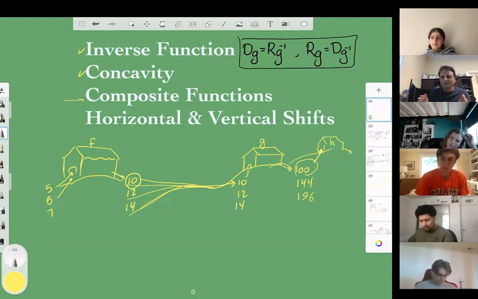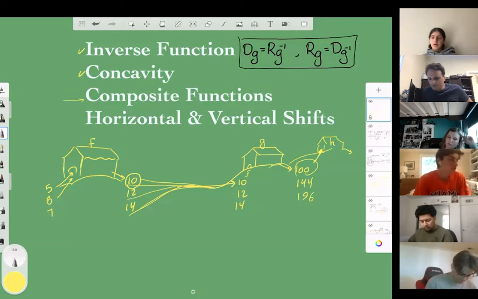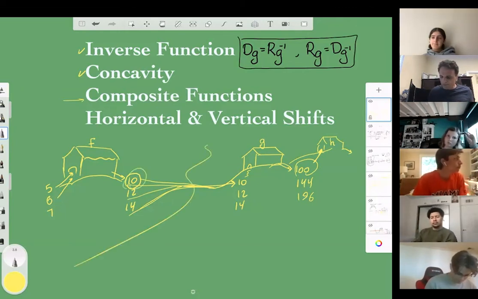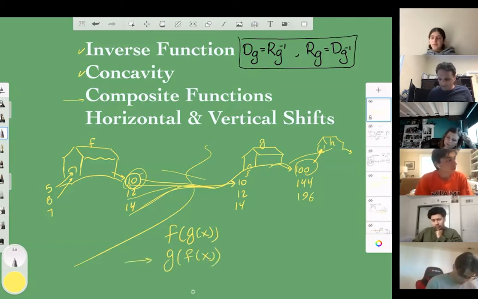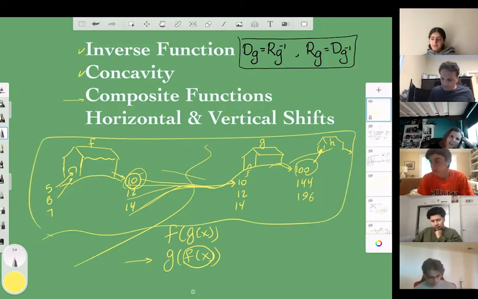So nothing is wrong. I mean, they're separate functions. They have nothing to do with each other. They're different, correct? But the output of one will be the input of another function. And we call this composing them, like f of g of x or g of f of x. In our example it was g of f of x. The output of f of x was the input of g. You just try to understand this picture. Don't worry about this one.